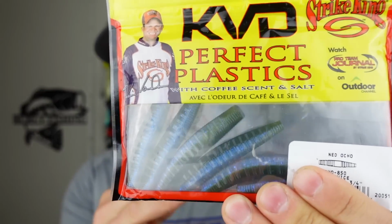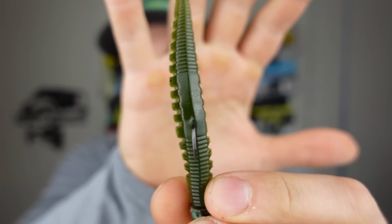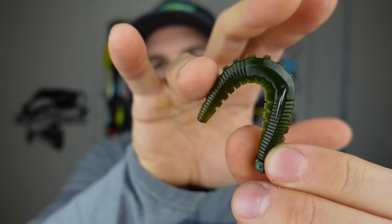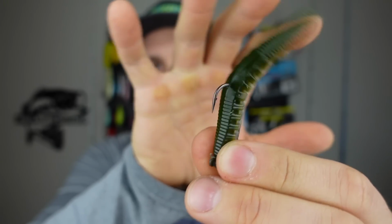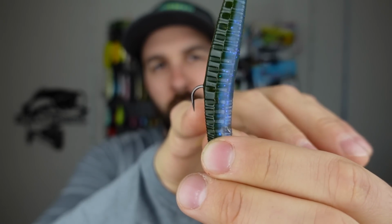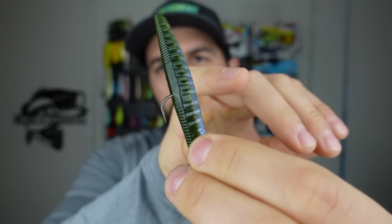Another entry from Strike King, we got the KVD Perfect Plastics Ned Ocho Worm, which I also have a video for over on the Monster Bass channel. Go check it out. Got some hot tips on that. But this is a pretty cool worm. It's got a unique shape to it. Ridged on both sides means tons of added action. This is in Moon Juice, which is a cool color. You got kind of a green pumpkin on one side, and then on this other side, this flashy blue color, which I like a lot. This thing gets the job done. This is one of my favorite worms to be throwing.